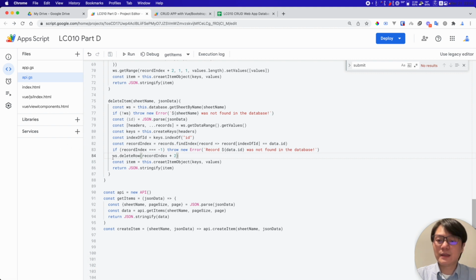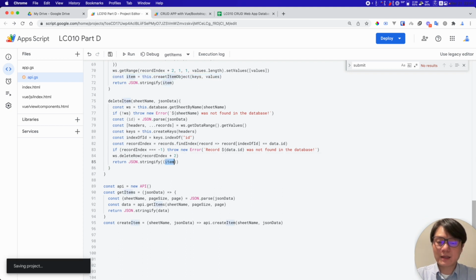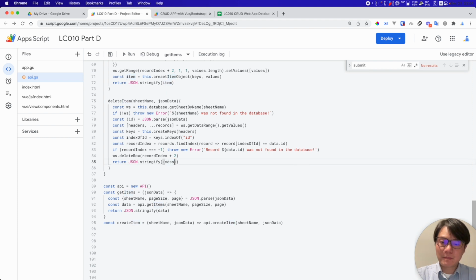So this is going to delete the record, and I'm not going to return this message, but I'm going to return a success message, like message: record with ID, so I put the ID here, has been deleted successfully.